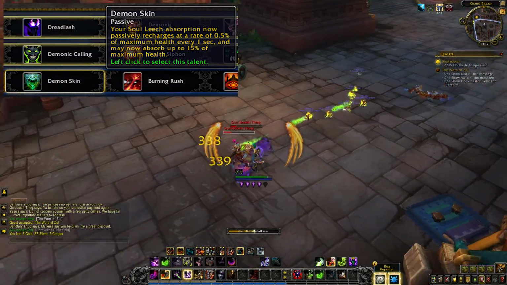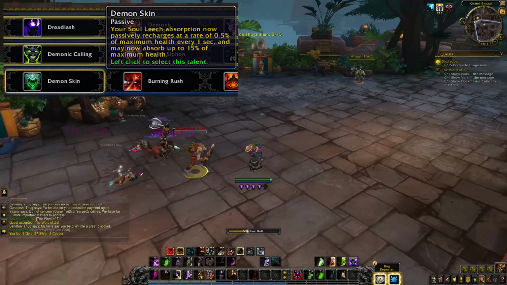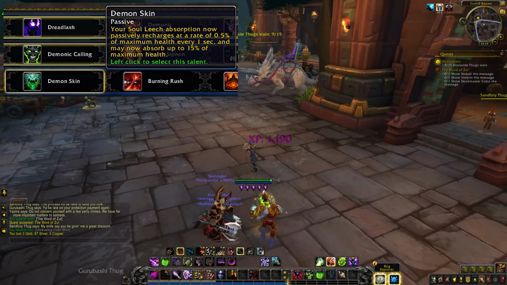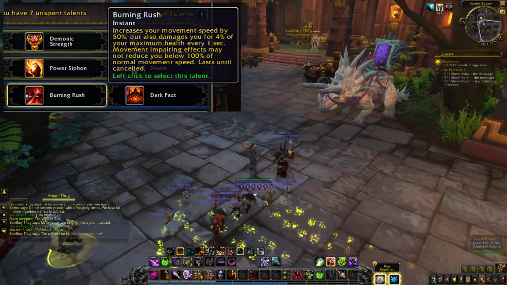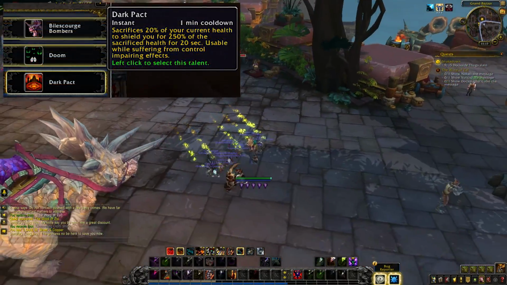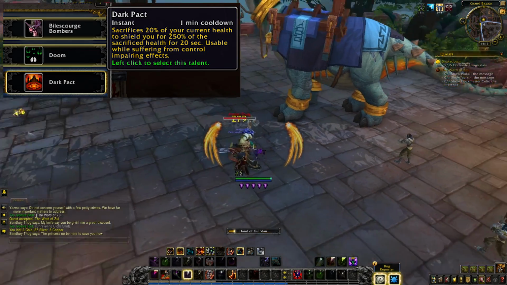Demon Skin allows your Soul Leech shield to regenerate by itself, and it caps out at 15% of your max health, so you basically always run around with an extra 15% health. Burning Rush lets you kill yourself to get back to your raid group faster after a wipe, and Dark Pact allows you to sacrifice 20% of your current health to gain a massive shield.